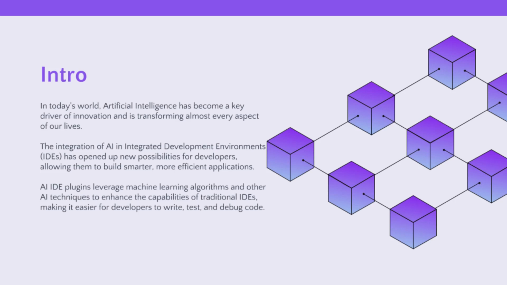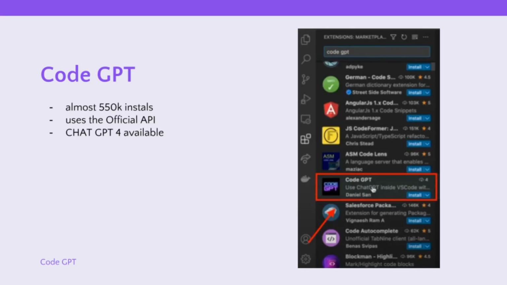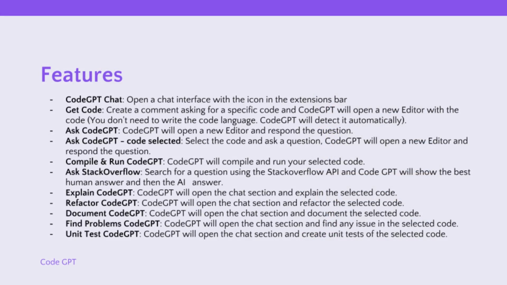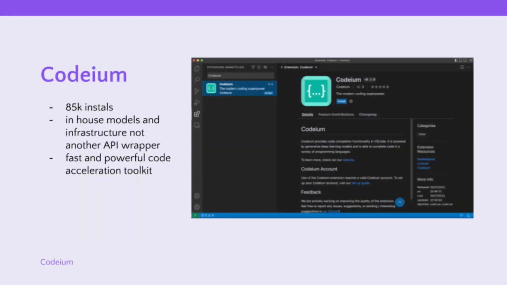So as for plugins, from my personal experience, I started by using Code GPT. I suppose we even talked about it before. Code GPT and Genie have common features like asking to write new code, explain the code, refactor, make comments, etc. They are mostly the same, but I really like this Codium stuff. It's maybe a bit newer.